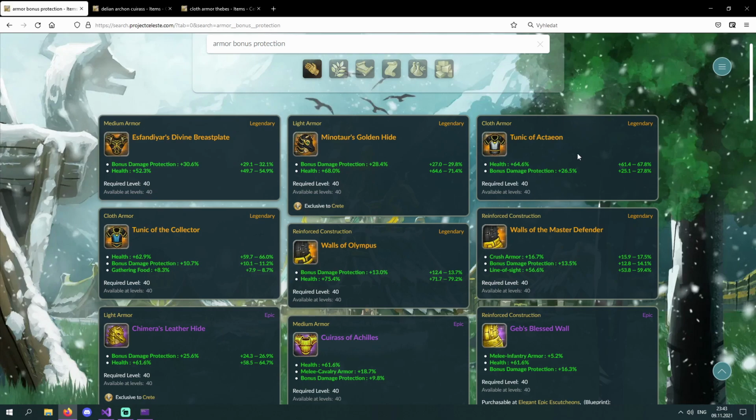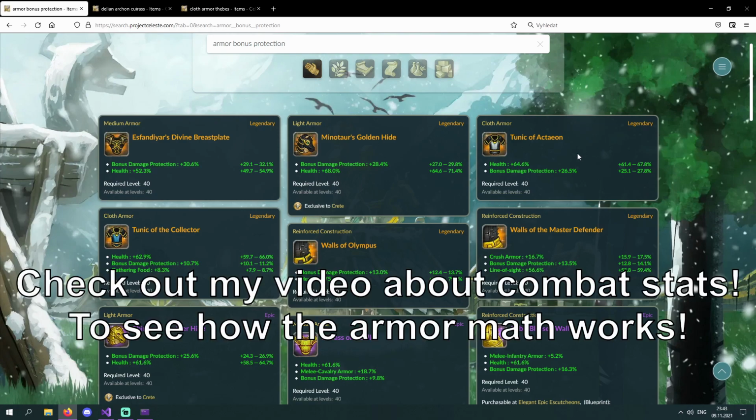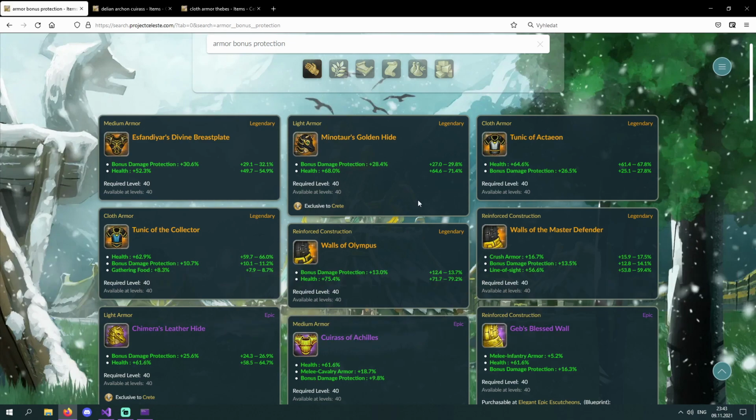And the issue I have with bonus damage protection is that the more you stack it, the less effective it actually becomes, because the calculation of the reduction works the same as with any other armor types. The issue is that it's not giving you exactly this amount of health, and that's because not all the damage you block with bonus damage protection. Oh, no, I'm saying it wrong.